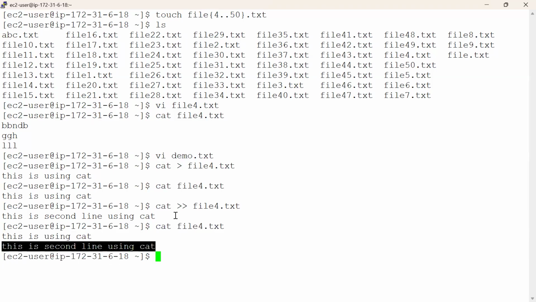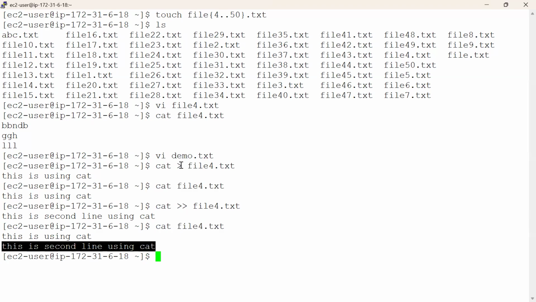So if you want to append the content, use this sign twice. If you want to overwrite, then use a single greater than sign.